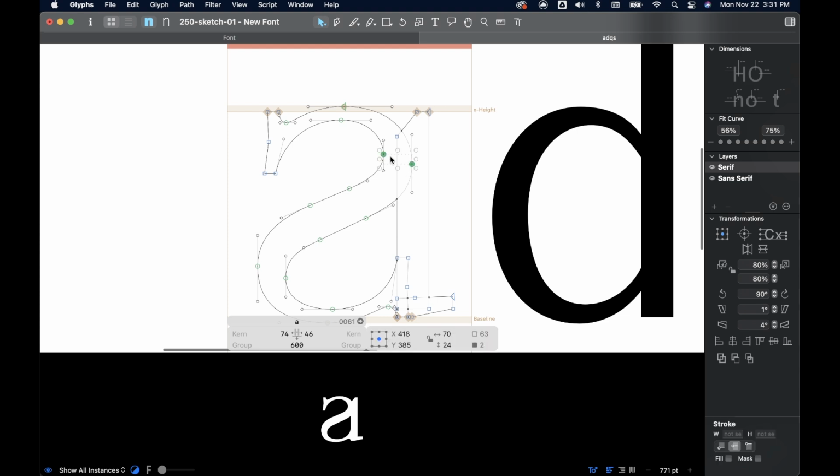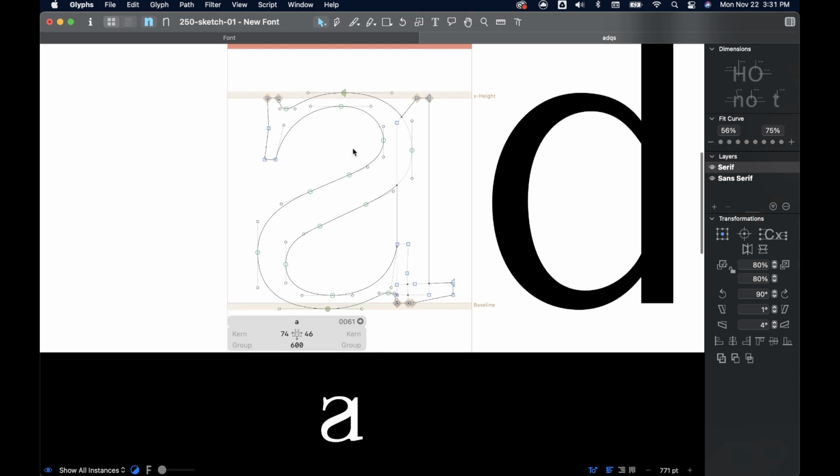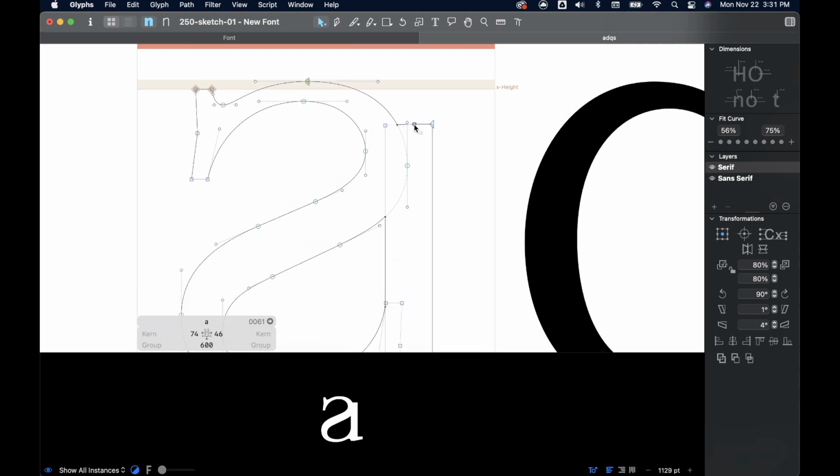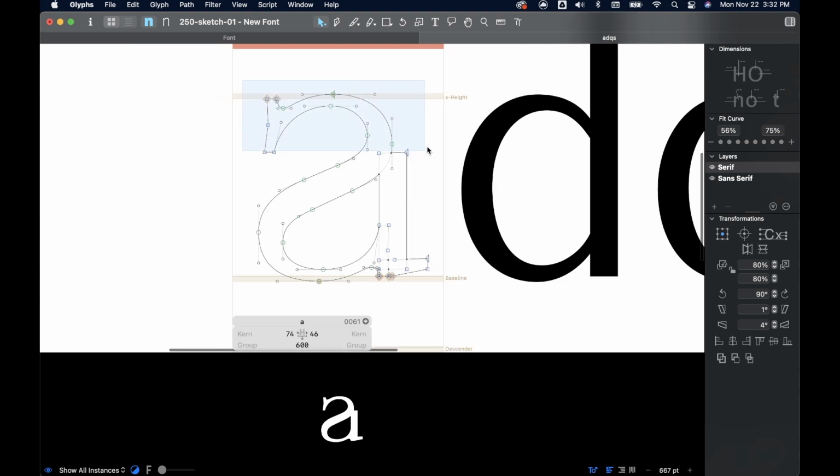Some typefaces will have this lowercase a, and it'll be a smooth curve right into that portion there, into that overhanging beak. For ours, I think we'll make these two separate things. So I'm going to pull these points down a little bit. I'm going to get rid of this extra one that I don't need. And I'll pull it down even more. And then I'm going to do like we've done in the past. I'm going to grab all the points that I want out of this lowercase s, and I'm going to Command X to cut them. I also don't think that I need these two points here, so I'll just get rid of those. And I'll paste that bit back in that I just got rid of.